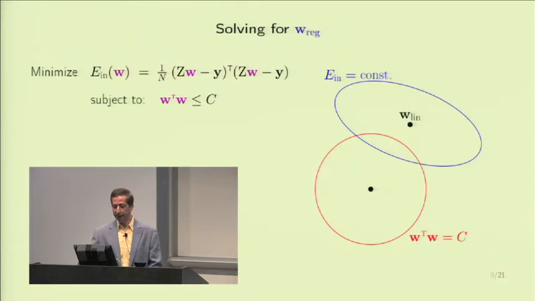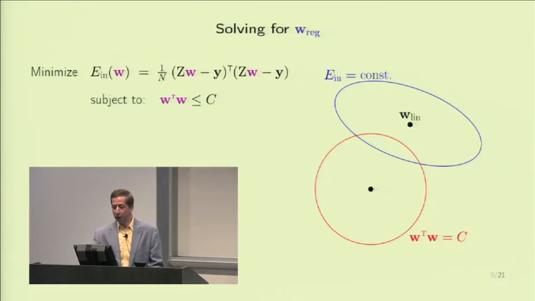So now the idea here is that you want to pick a point within this disk such that it minimizes E in. It shouldn't be a surprise to you that I will need to go as far out as I can afford to without violating the constraint, because this gets me closer to the minimum. So the visual impression here is actually true mathematically. Indeed, the constraint that you will actually end up working with is not that wTw is less than or equal to C, but actually equal to C. That is where the best value for E in given the constraint will occur. It will occur at the boundary.